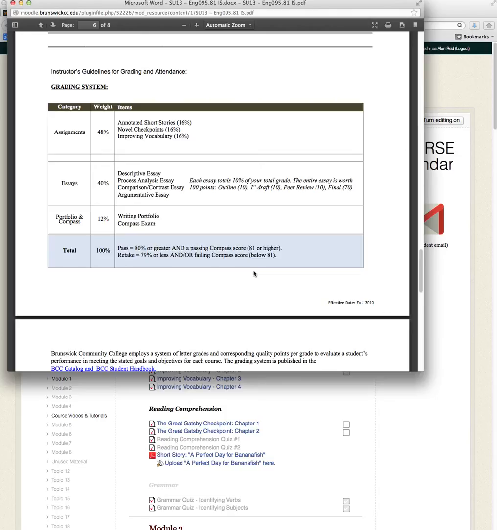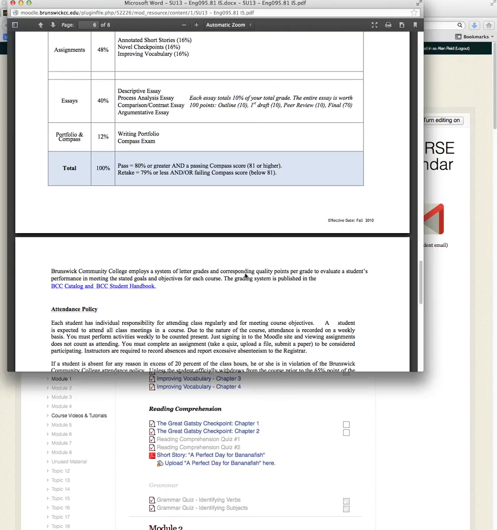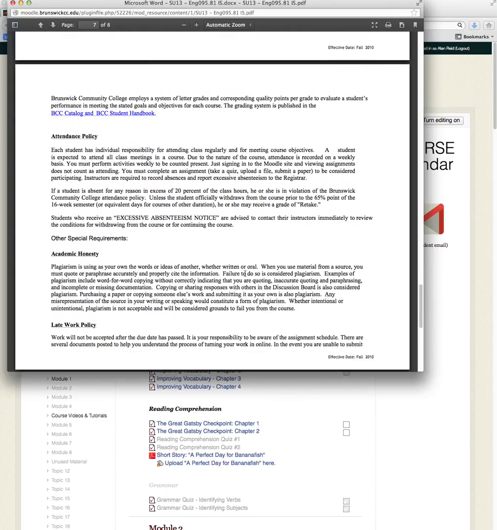In other words, you really do need to do all of the assignments and all of the work in the course. It's okay to miss something here and there, something little, but since it is an 8-week course and we're trying to cram 16 weeks into 8 weeks, it's very important that you do everything and that you do it well and do a high quality job. So keep that in mind.